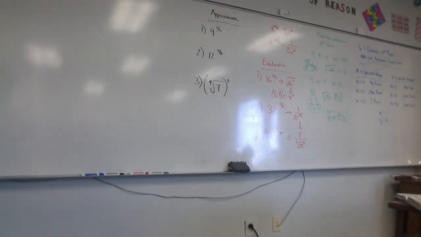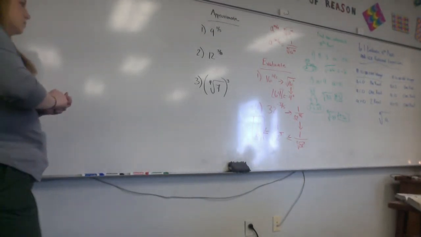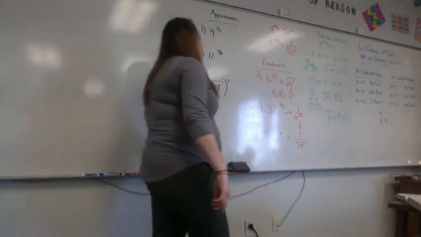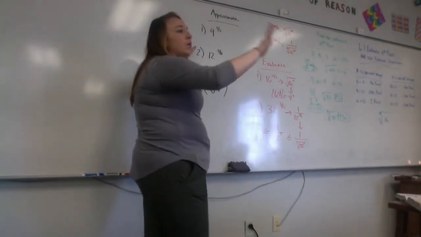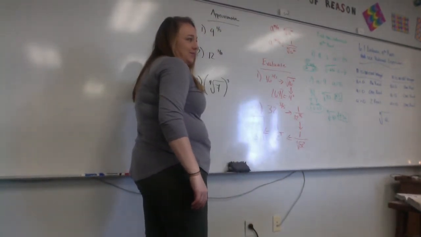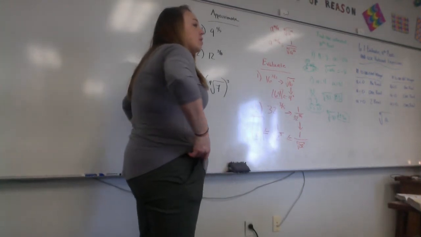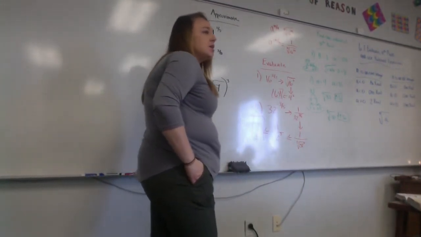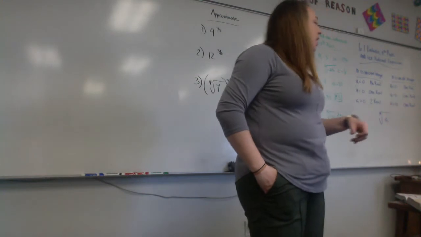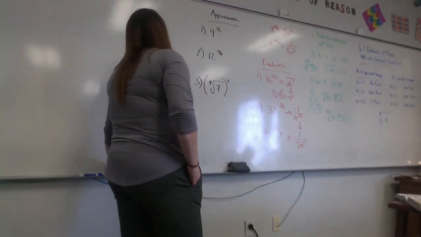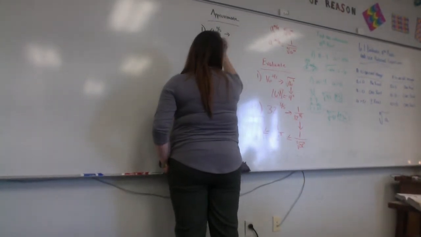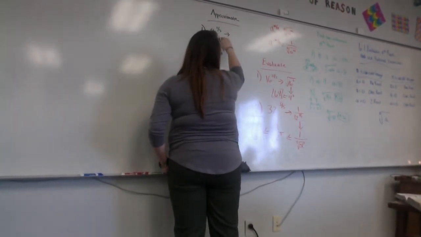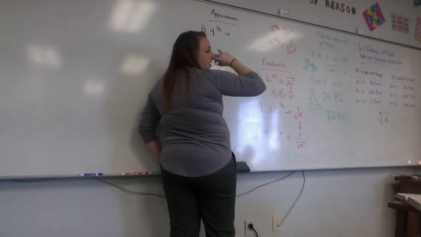Okay. So you evaluate, just go left to right. So when it says evaluate, I want an answer like this. When it says approximate, I want you to plug it into your calculator. Okay? So evaluate means I'm going to get a fraction, an answer that's easy. When it says approximate, how do I change this so that I can approximate it? Well, technically I don't have to change it, but how would I change it into a radical instead? What would you do?